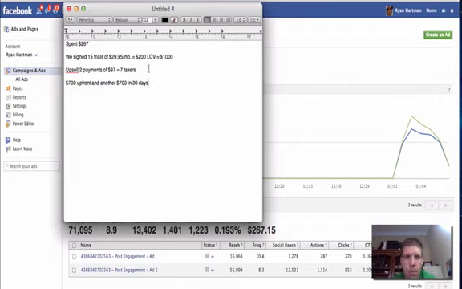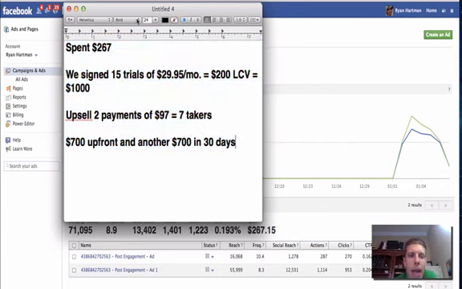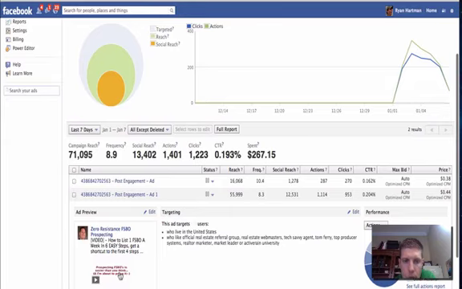And maybe I should make that a little bit bigger for you guys. But I'm just showing you what's possible. When people say that Facebook ads don't work or they can't make them work, they can work. They can work.